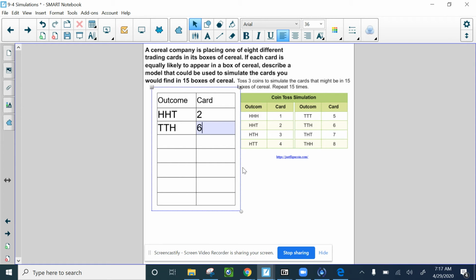Now, I'm not going to waste your time actually doing this 15 times, but you can see how this simulation will work, and we could pretend what cards we would have gotten. If we actually were to do this 15 times, or even 8 times, we should have, in theory, gotten each card 1 time, because right now each card has a 1 out of 8 chance of happening. Feel free at home to do this simulation yourself if you can find a coin: flip it 3 times, then do that 8 times and see, do you get each card exactly 1 time?